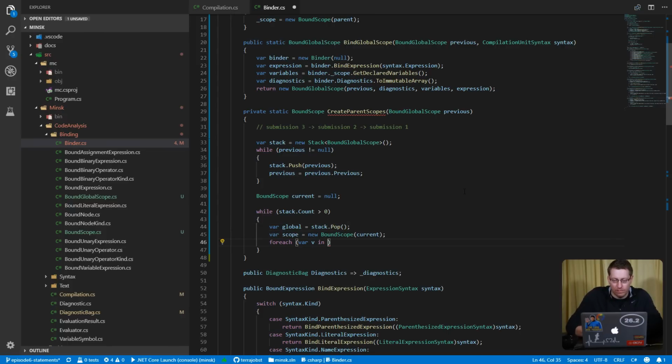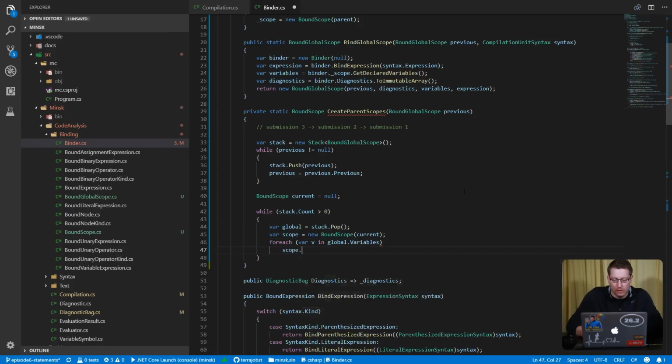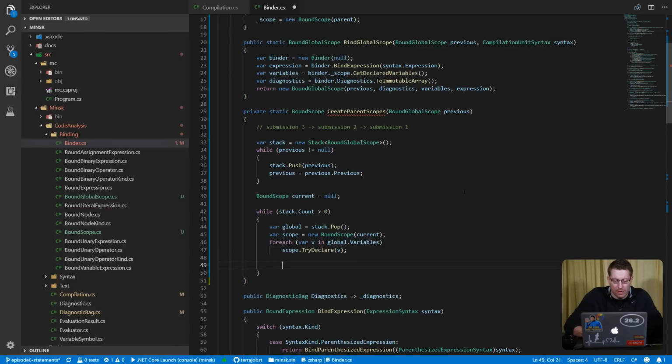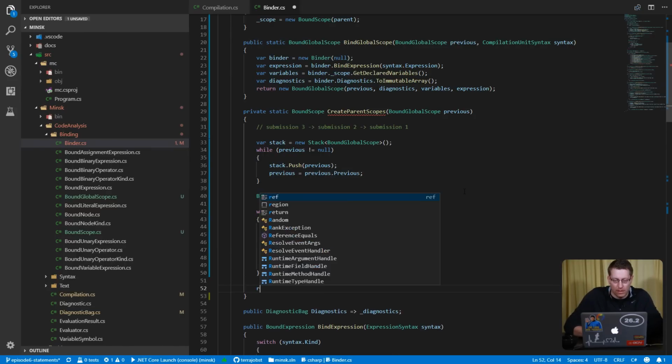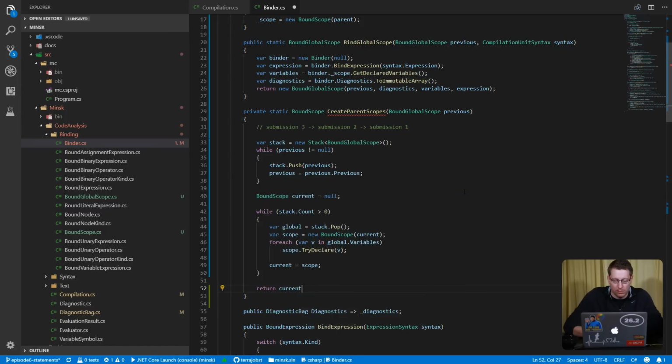And then we say global dot variables. We say scope try declare, because we don't really care in this case because we now will succeed once we check the return type. And then we say current is the scope we just created, and then we say return current.